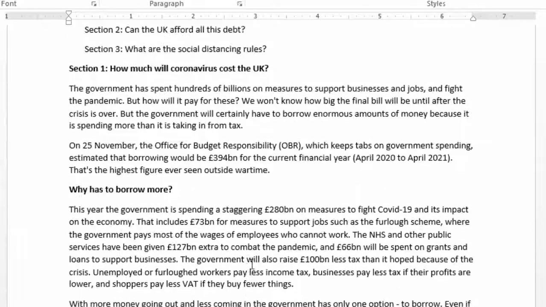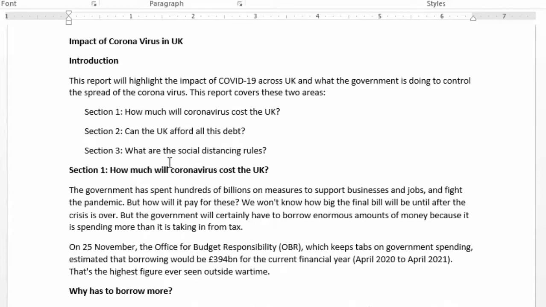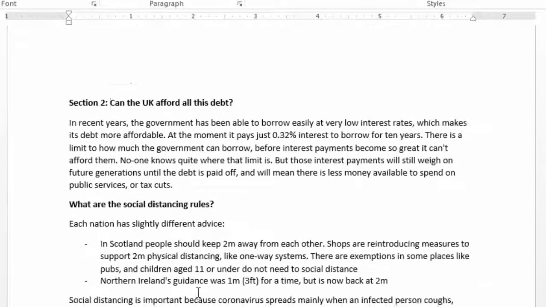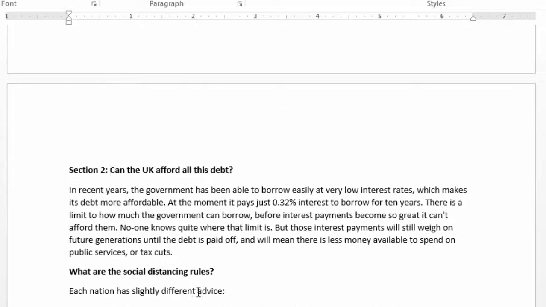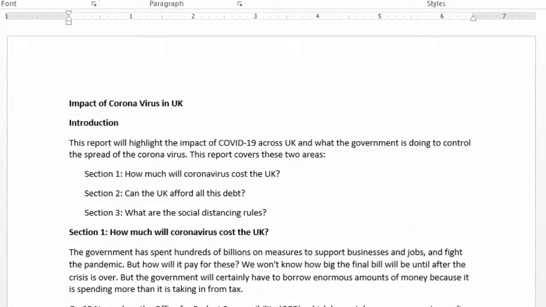Then the last section is what are the social distancing rules? It is somewhere here, and this becomes section 3, like that. So I want every section to be on its own page.